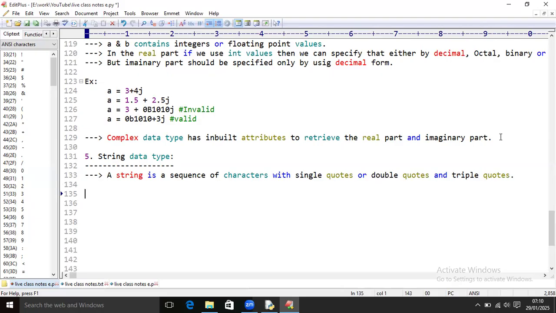Example, what we have taken: s equal to, which string we have taken in single quotes. Of course, we have given that there. We have taken the same string for all types of quotes for better understanding.